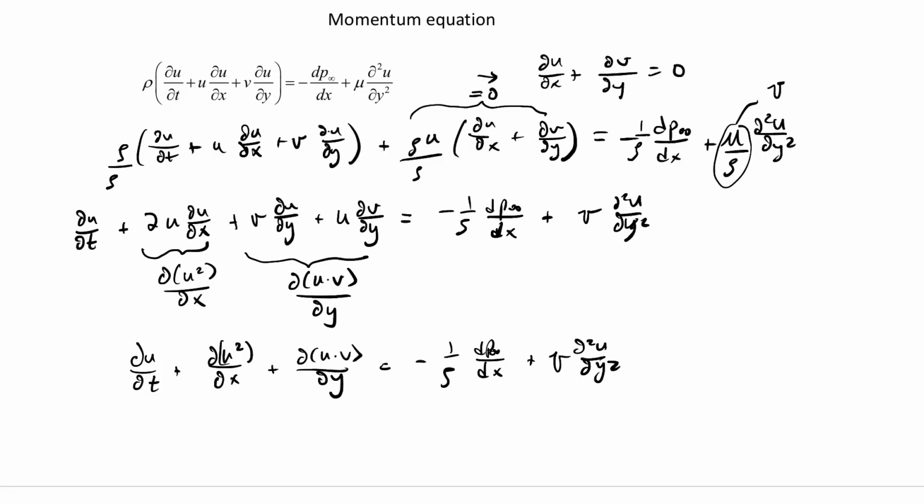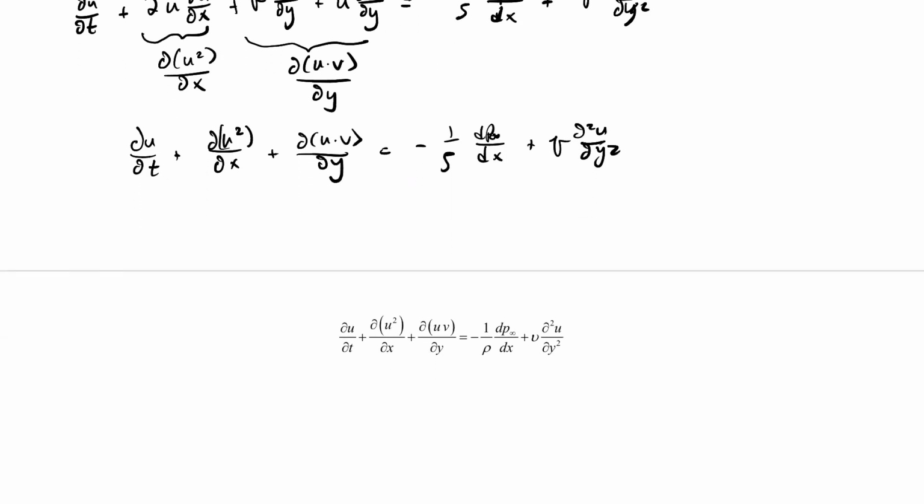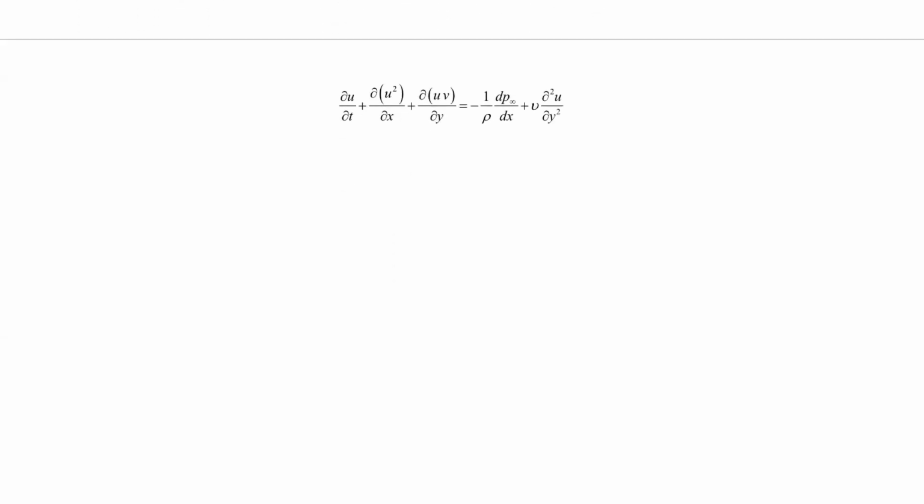Okay, just prep work for what we're actually going to do. Now we need to take this equation and substitute, which I wrote here. I like writing things and then having them on the next slide. So now we're going to take our definitions of the average values and substitute them in. We said u of x, y, t is equal to u bar plus u prime. v is equal to v bar plus v prime. So let's substitute those in every time we see them in that equation. And if you do that, we end up with the following.